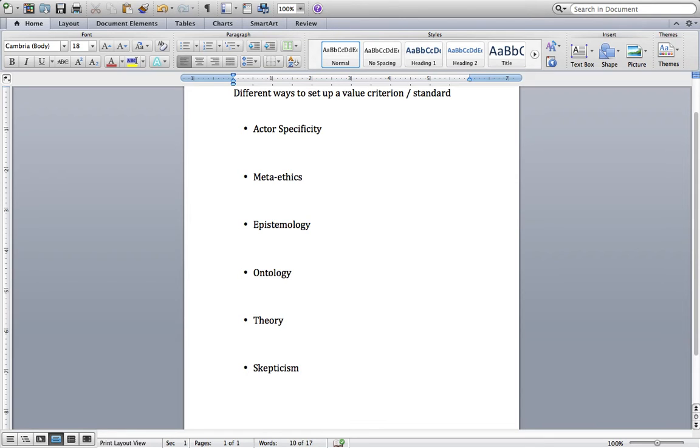So what we're focused on is constructing valid reasons that are objective. That's important. The opposite of arbitrariness is usually considered to be objectivity. So we don't want arbitrary reasons, we want objective ones. So what we're going to do is we're going to spend the next 25 to 35 minutes discussing different ways we can set up objective reasons for value criterions. We're going to operate underneath the assumption that the value criterion is justifying some sort of normative theory.